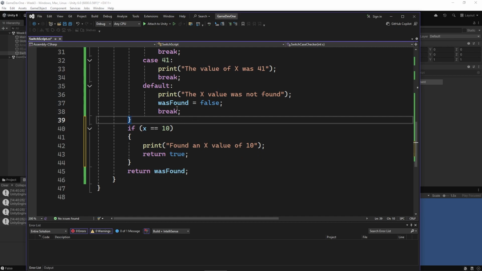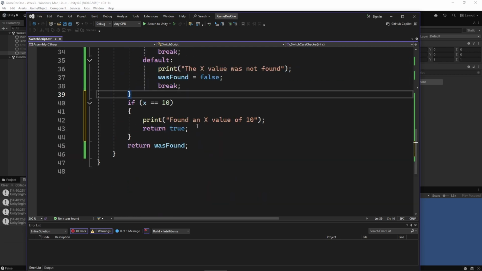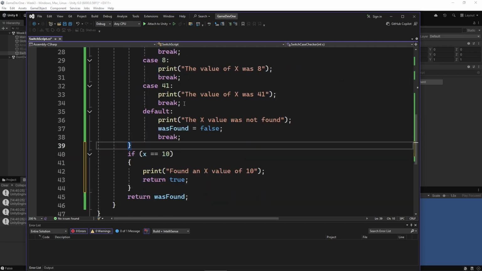Once I've broken out here, I can return from this if statement if it actually finds a value of 10, and I will not hit this return value. It'll actually return to the calling function right here and print a value of true. If this evaluates to false, it'll come down here and it'll return the value that's associated with it. So in our case here, because we are using a switch of 8 and a switch of 10, in both cases, it's going to evaluate something true in here, and it's going to send a true statement back.